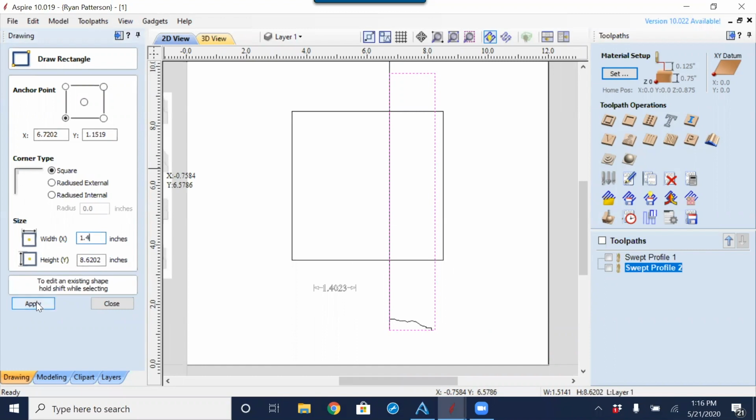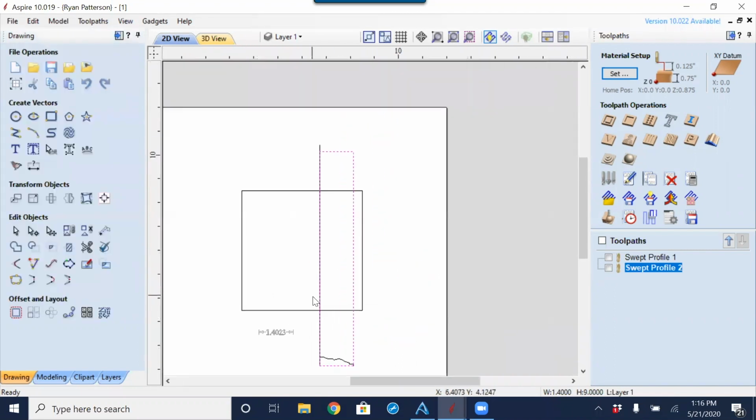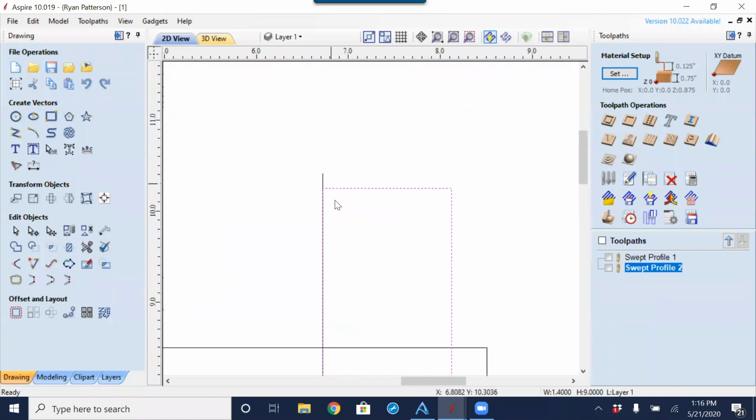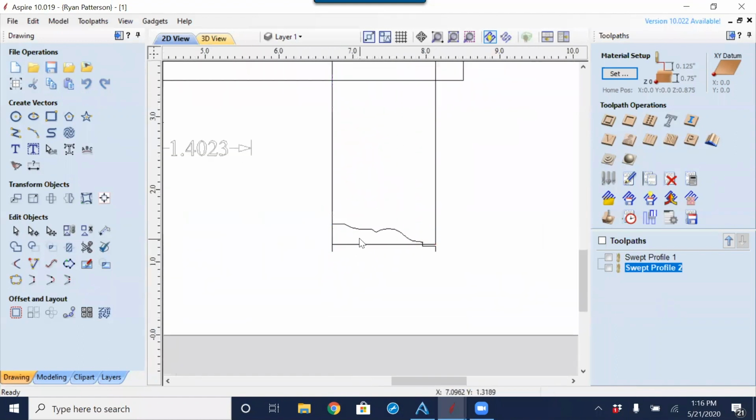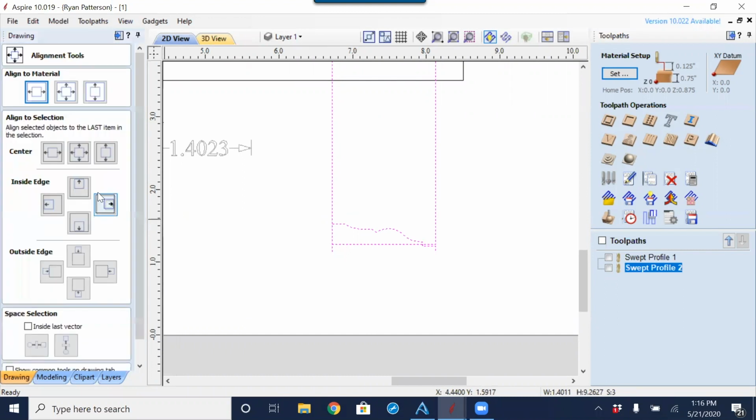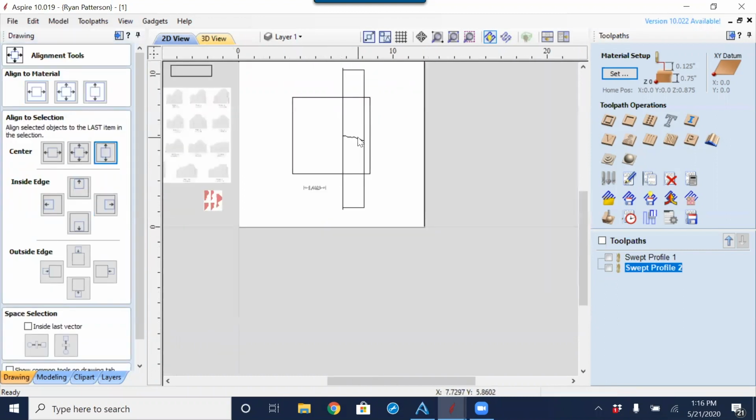Go by 9. I'm going to move that up into the line a little bit to give us some space on the top and some space on the bottom. We could also do that by just selecting the rectangle, selecting the other line, using our line tool to center it there. I had that profile selected as well, but that's all right.